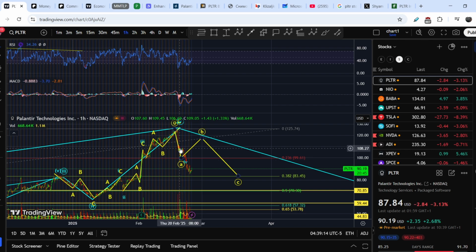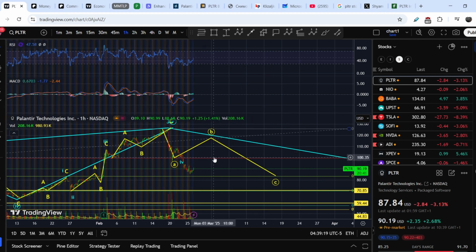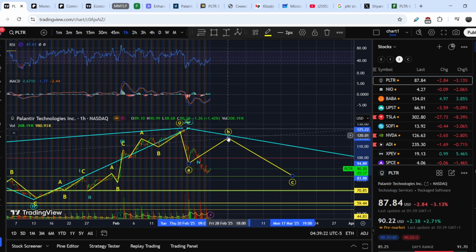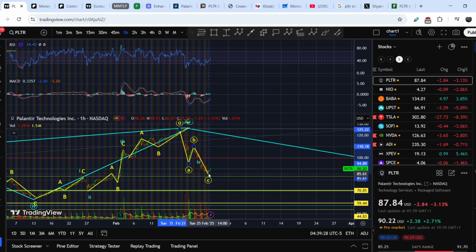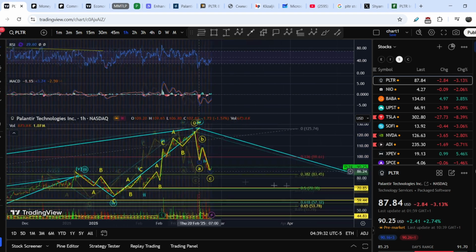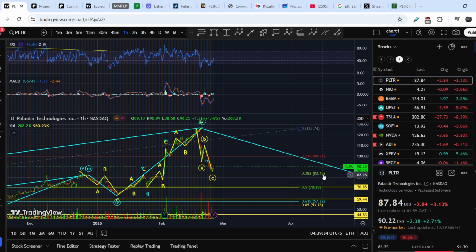Take a look right here. We were at $109 at this very point. Then when I made my previous video, the next day we had movement to the downside. Then guys, we had this bounce to the upside, and for now, as you can see, we almost hit the level that I predicted previously. It is 0.32 level at $83.45, and this is another evidence of the power of technical analysis.